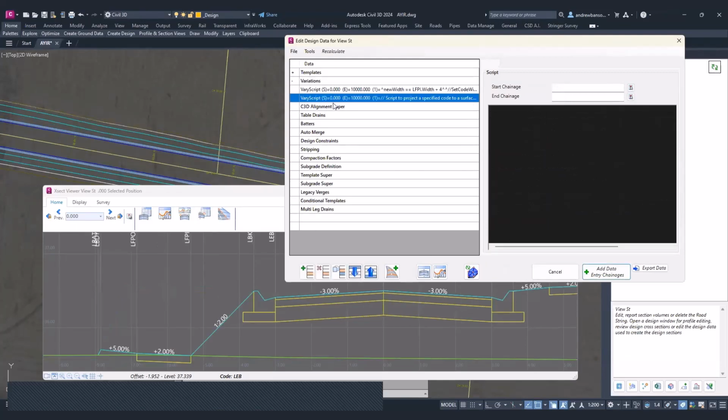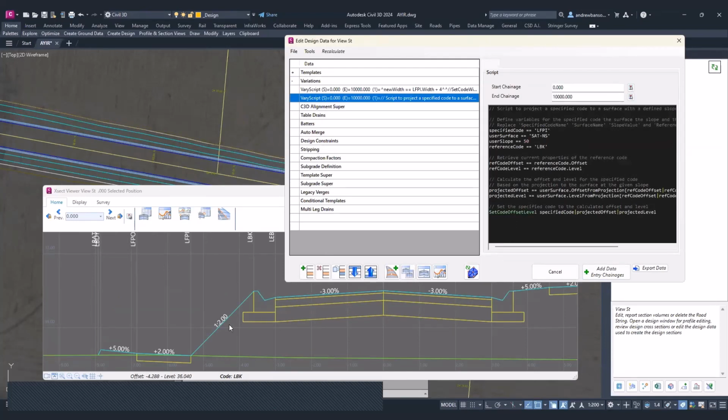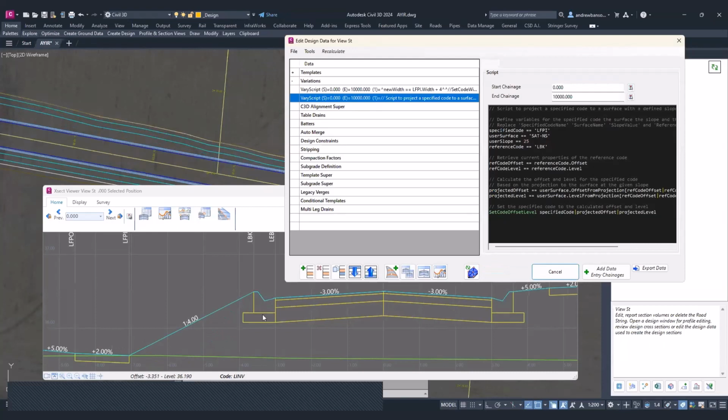So when I go add update, you can see it's done exactly what I wanted. It's taken that from that code here, allowing me to put a slope in of 50%, and then where it's matched that surface, could be any surface in the drawing, it's put that in there. And I've created a script that allows you to simply batter to a different surface. At the moment, you have to create an intelligent section for that. Okay? If I changed the slope to, say, 25, add update, you can see that just updates.